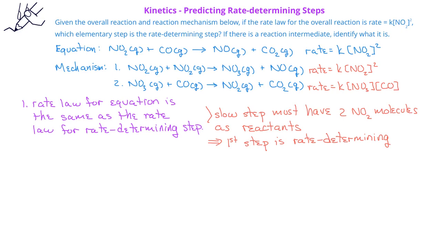Now, what about a reaction intermediate? We recall that a reaction intermediate does not show up in the overall equation, but it's produced in an earlier step, and then it's used up in a later step. If we look at the two reaction mechanism steps, or the two elementary steps, we see that NO3 appears in both of the elementary steps, but it does not appear in the reaction equation.